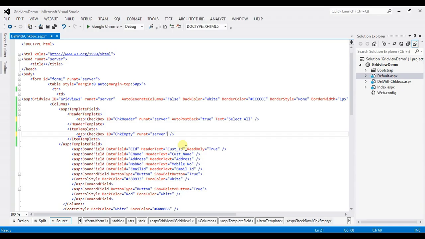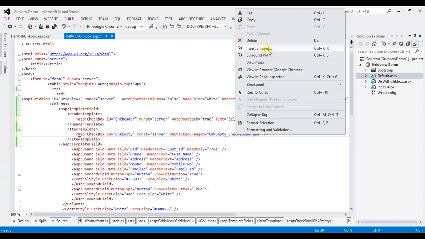First we have to write code in the ItemTemplate checkbox chkEmpty. Type here OnCheckedChanged equal to create new event, double click, and now right click on chkEmpty_CheckedChanged and View Code.